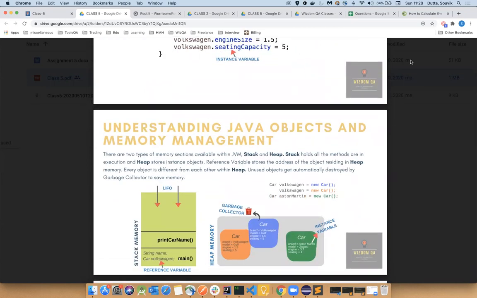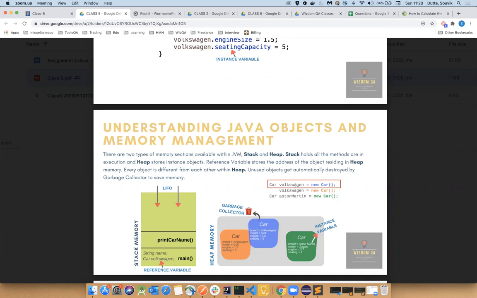Understanding Java object and memory management. This is something that you need to understand to make your fundamentals right. So as I said in the video as well, let me say I am creating an instance. Hold on. So I am creating an instance of Car like so.